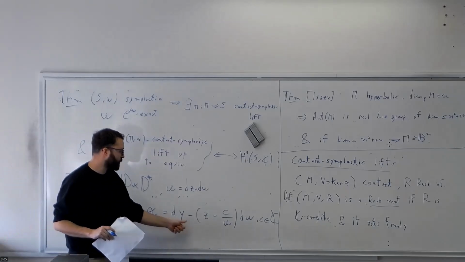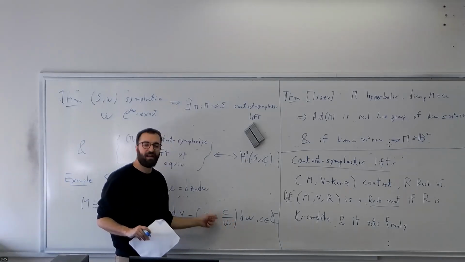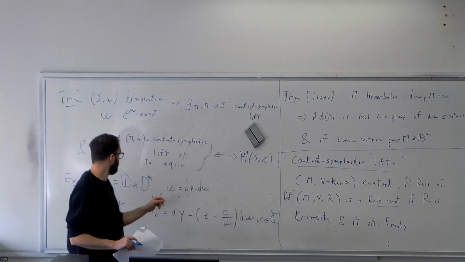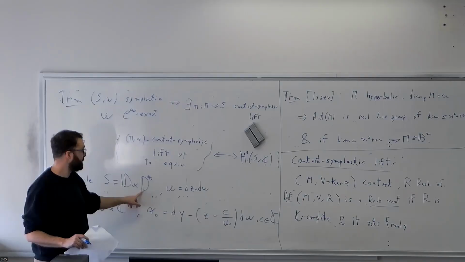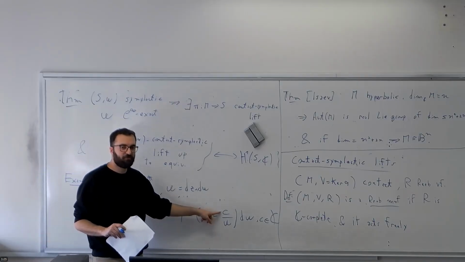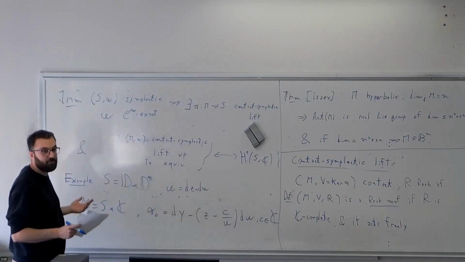So the standard form is dy minus z dw, and it happens for c equals 0. But then you can add a twist by adding this kind of singularity, c times 1 over w dw, which is perfectly allowed. And yeah, different c's produce different contact manifolds. Yeah. And this you can repeat for everything.